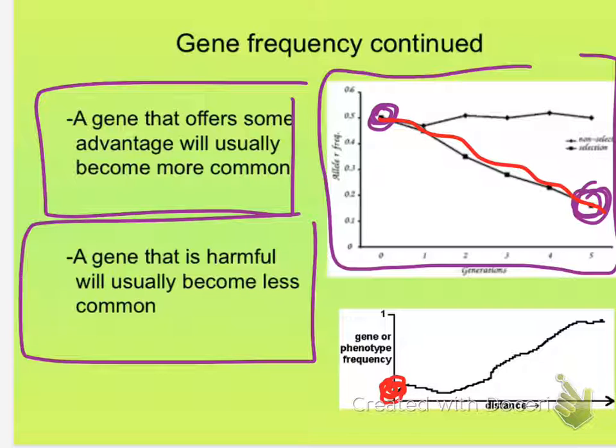This gene here on the bottom, if that's the starting percentage, a tiny little percentage of the population has that gene. And this is almost 100% of the population has that gene by the end. Do you think that gene confers an advantage or a disadvantage? I would say that there's something really good about that gene. Having that gene makes you more likely to survive, makes you more likely to have offspring who survive.